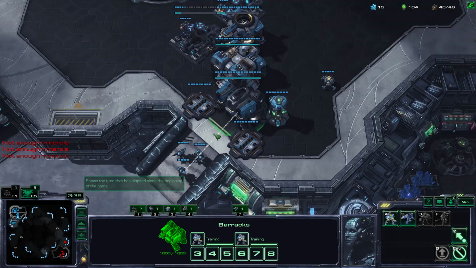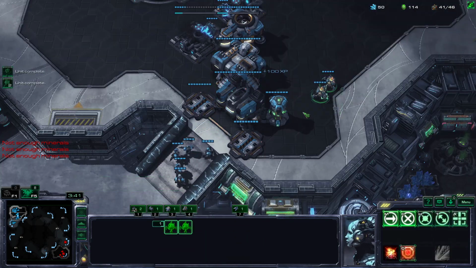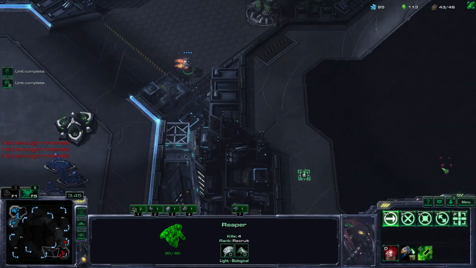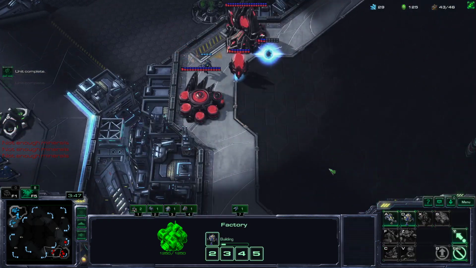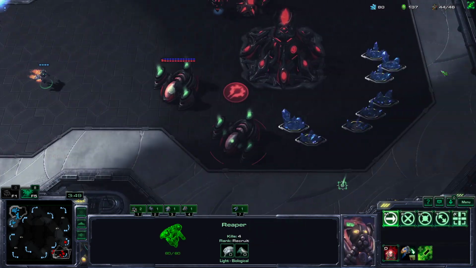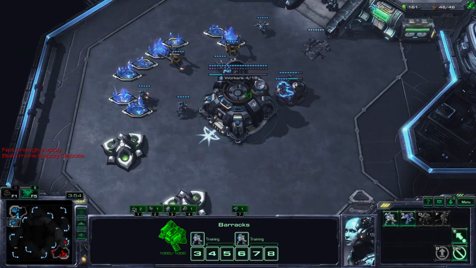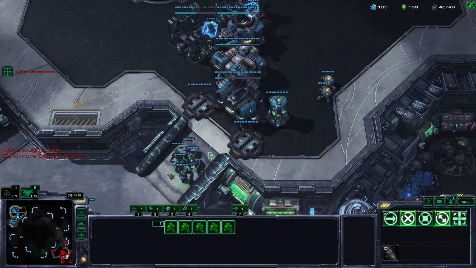Now our next timing is going to be at 4 minutes. That's going to have an eBay dropping down with a gas geyser as well. We can see here. Scout real quick. We're not going to do anything big here. We're just going to scout and leave. Now behind this, we're making units, SCVs, and we're just kind of chilling.